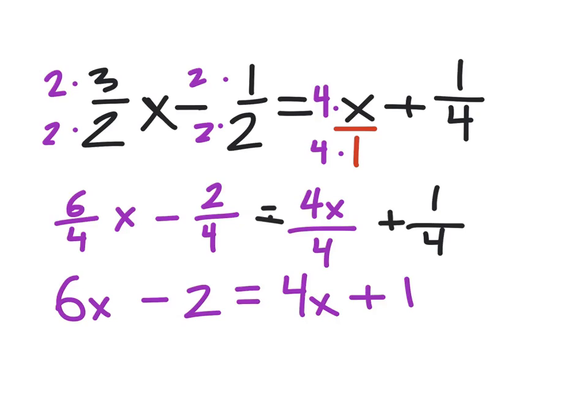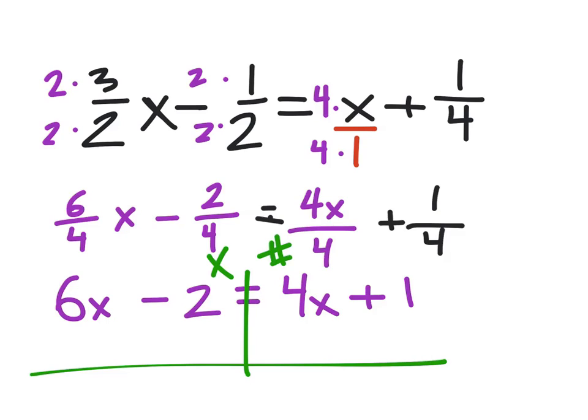Okay, so at this point we just look and we say, which side do we want the x's on? So we'll keep them there, and we'll put the numbers here on the right. So we do a little bit of analysis at this point, right? The 6x is going to stay on that side because it's a term with an x. But that -2, no, we don't want that there. It should be on the number side of things. So we're going to add 2 to both sides to zero that out.